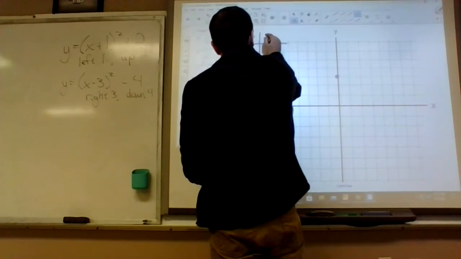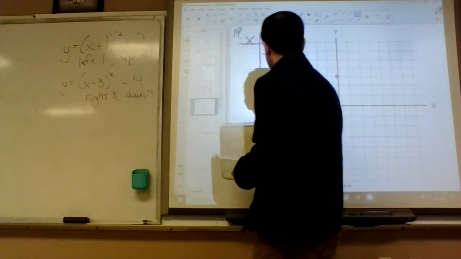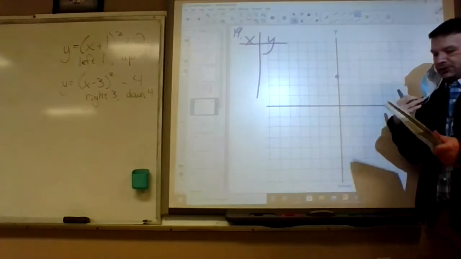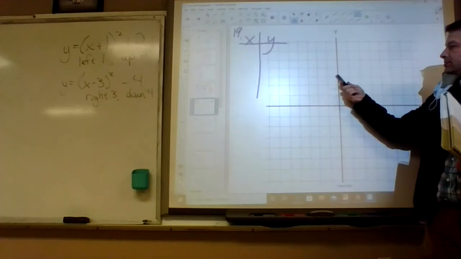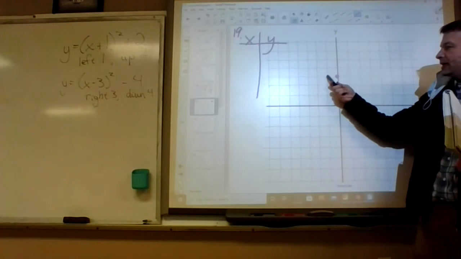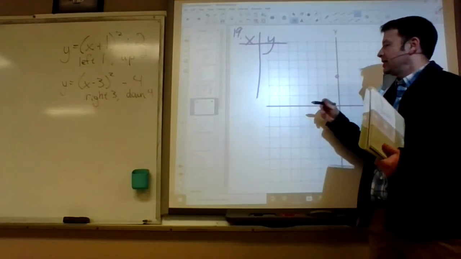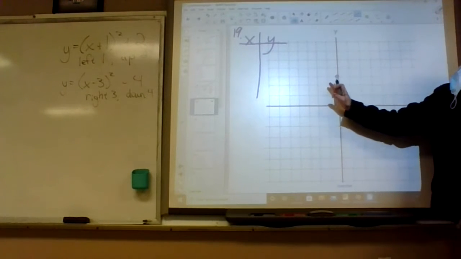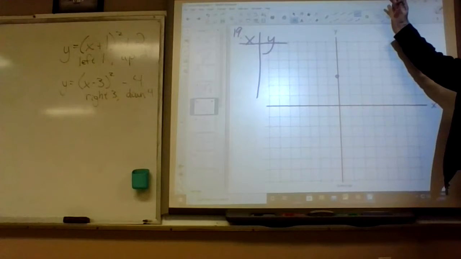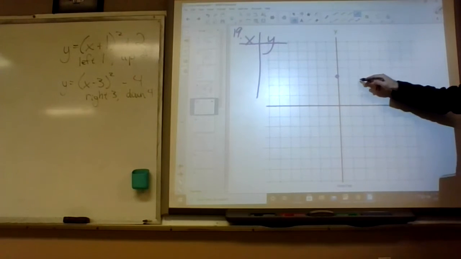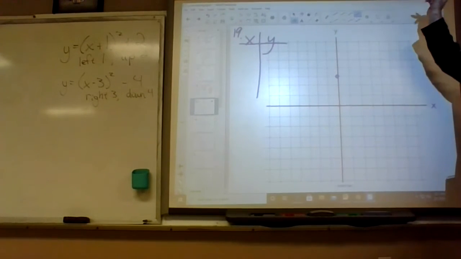What I'm going to use is 1, 2, negative 1, and negative 2 as x values, close to the vertex. Those would probably be the best. If you choose x values far away from the vertex, they're going to fly up off your graph. If I chose x as 5, it would be through the roof.